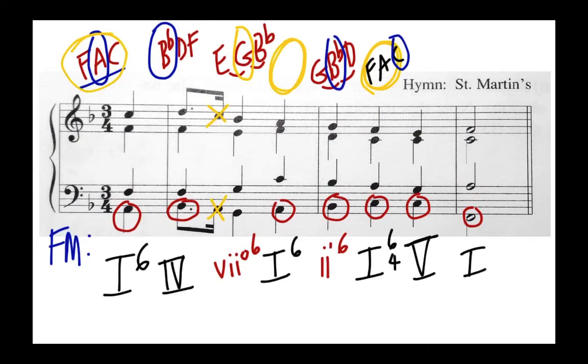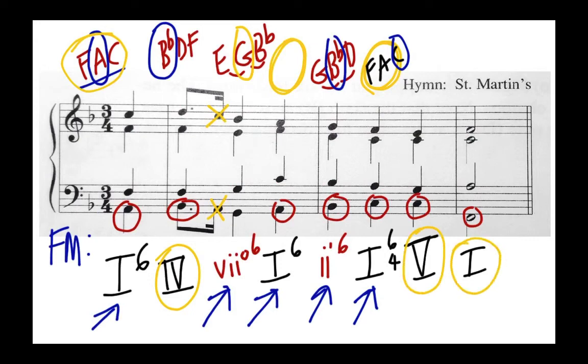Alright, so in the example that we've just completed, and I'm going to play it one more time, we've got several chords in inversion. We had a tonic first inversion, we had a leading tone first inversion, then another tonic first inversion, a supertonic first inversion, and then even a tonic second inversion. There were a number of chords in root position still, the subdominant and the dominant and the tonic at the end. But this example is actually more like real music, actual music, and not just an academic example, especially in the fact that it has chords that are in more than root position. And then also it even has a few non-harmonic tones.